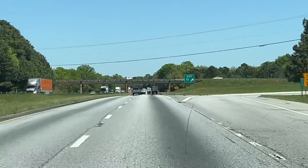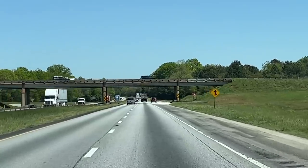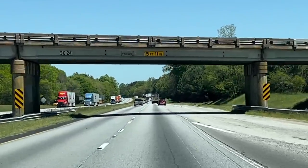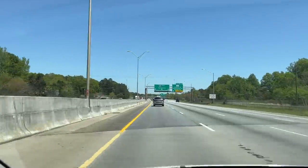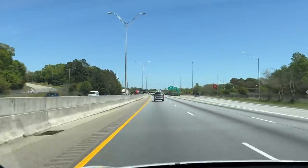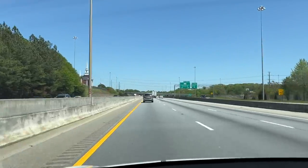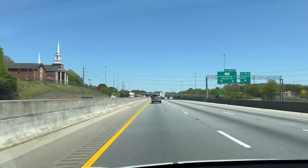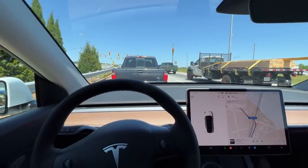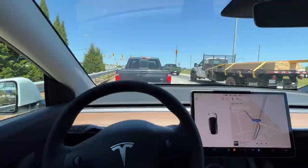What a great day today. Weather's great. A whopping 62 degrees, sun's out, it's really pleasant. Just here on Interstate 85. We're getting close now, 10 miles to our off-ramp here. Just abreast of Greenville, South Carolina now on Interstate 85. We're off the highway now in the city of Greer. Gonna work our way through. We're getting there now. Almost back to Greg's.